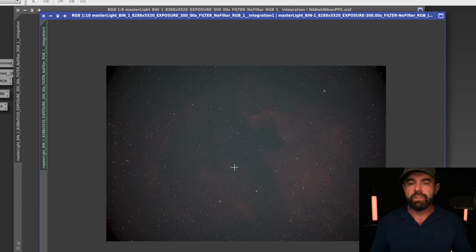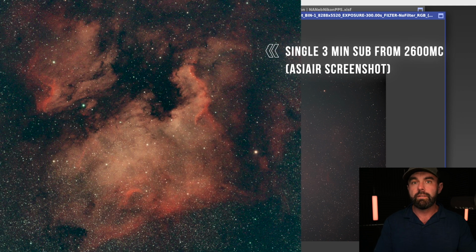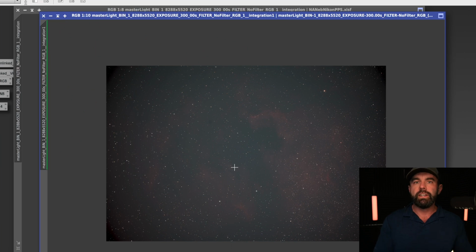So first impressions, as you can see, it's a lot further from my final image than my typical data is. My master lights from my 2600 cameras are much closer to the final image than this is, but here's the really good news. The data is there. You just need to strip away a lot more fat before you get to what you want. And I know that this is the case because I look at nebula photos from Astro Backyard, who use DSLR or mirrorless more often, and you can see it with their images. The final stacked image that comes from an astrophotography cam is just going to look better.